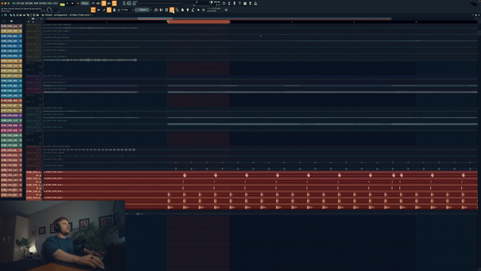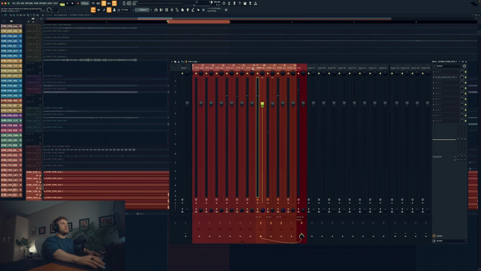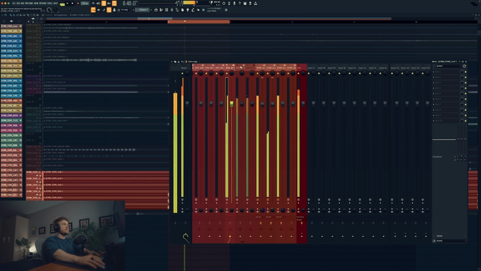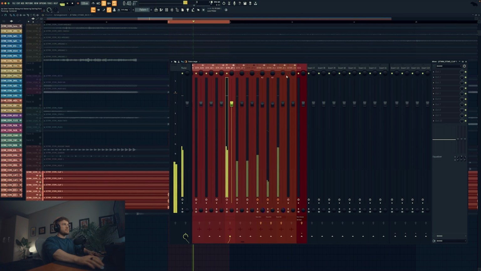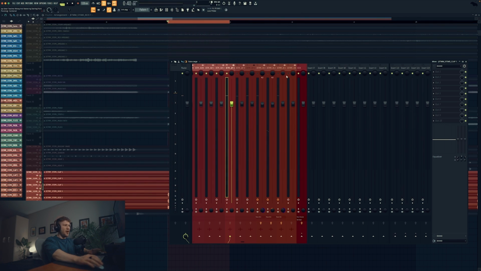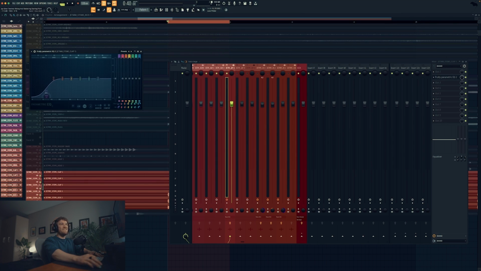Now, let's listen to the first clap. The first clap should be like a main clap kind of thing. This is clap 1, 3, and 2. Let's listen to just one of them with a kick. This should be the main clap. And as you can hear it, let's mute the kick. It has a ton of low frequencies. So what do we do? We can open an EQ and get rid of the lows. Very simple.